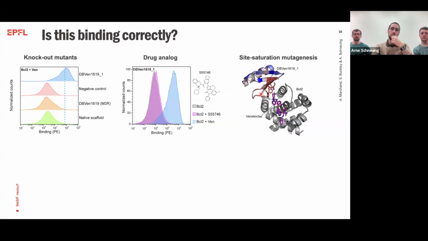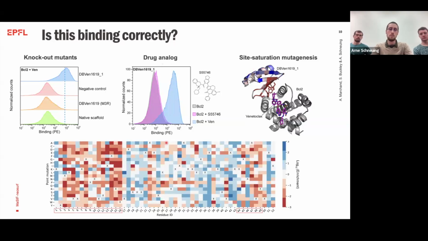And the last way, which is one of the most elegant in my opinion, is to do a site saturation mutagenesis. To do that, you mutate all amino acid positions to all possible 20 amino acids one at a time. And then you redo an oligo pool library, you retransform yeast, and you do the same process as before, but this time you will have yeast that display exactly the same design, but with point mutations, so that now you can assess the effect of each amino acid at each position of the protein. And this way you can now detect the regions which are more important for binding.